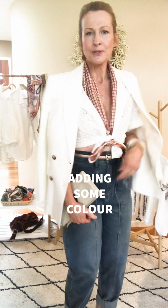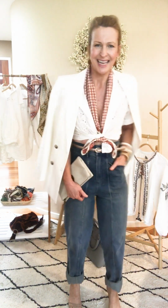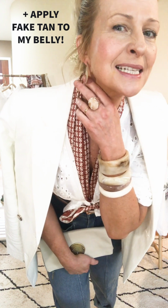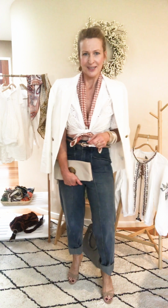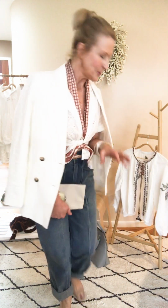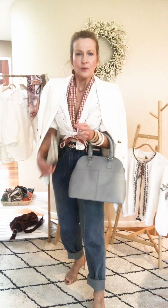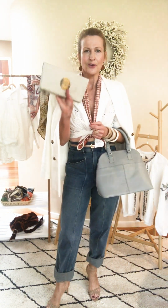Then I've put this beautiful Saba linen jacket over the top and of course a fabulous heel because I love a high-heeled sandal with a baggy pair of jeans, a little clutch, and I'm ready to roll. I also have these beautiful little Japanese-inspired earrings from MNG and a jangle of resin on my wrist. I think an outfit like this, particularly with this beautiful rusty colour, would also look good with a grey bag. So something like this Oxford bag would look really chic as well if you want something more than just a phone and a lippy.